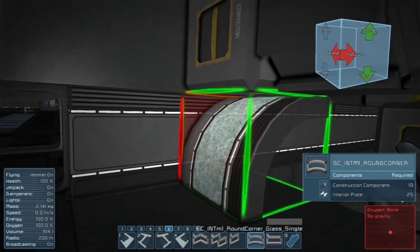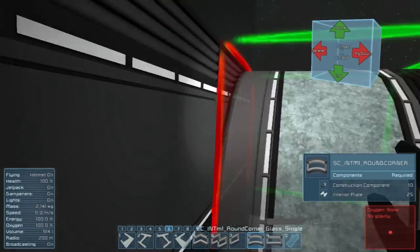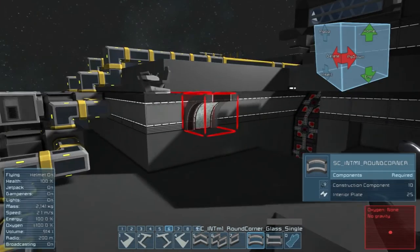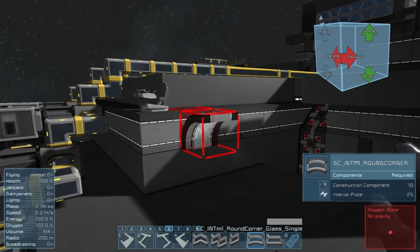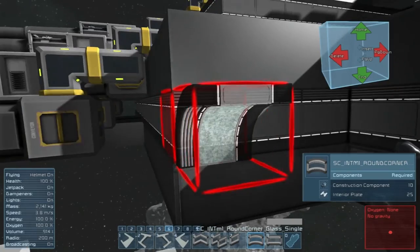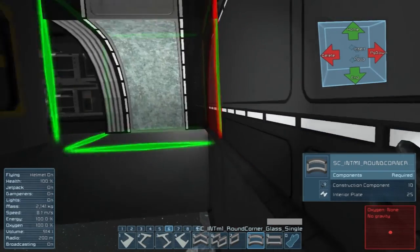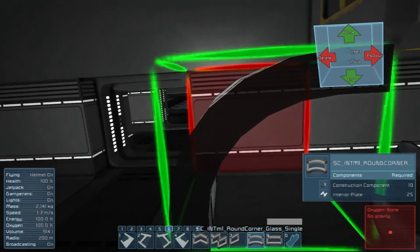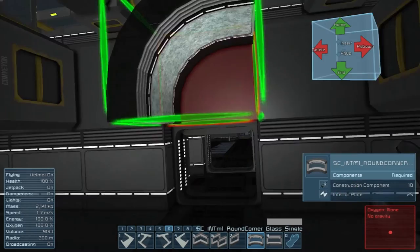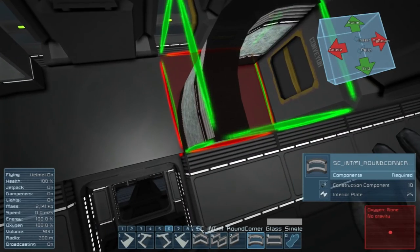Wait, why is that... Did I seriously do all of these in the wrong color? Please don't tell me I did that. I probably did. That's the right color. No? Well... Alrighty then. It just didn't let me select the color off of those. My game is just so laggy right now, it doesn't know what to do.